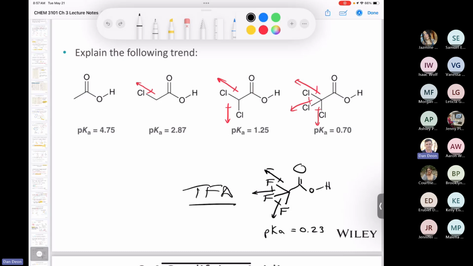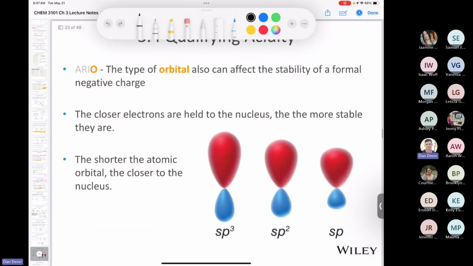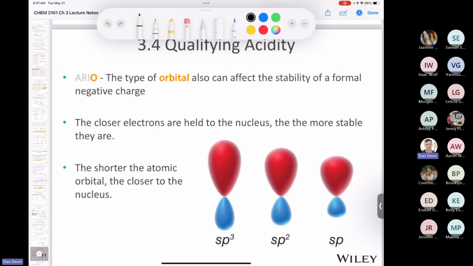All right, so we've covered atom, resonance, induction. What's the last one? The favorite, right? Orbitals. Okay. So everybody here knows the difference between sp3, sp2, and sp hybridization. So sp3 is when your carbon has 1, 2, 3, 4 single bonds. sp2 is when the carbon has 2 single bonds and a double bond. And then sp, there's a couple of scenarios, but the most common one is when you have 1 single bond and 1 triple bond.